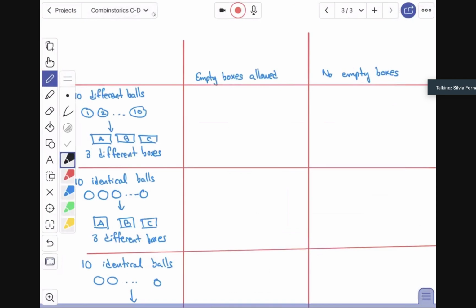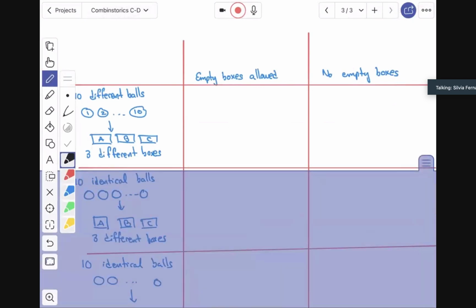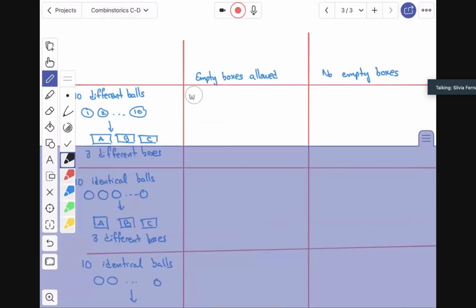So the trick here is to think of the question where the balls go. You can think here, it's a creative solution, I guess, but we can use the fundamental counting principle.